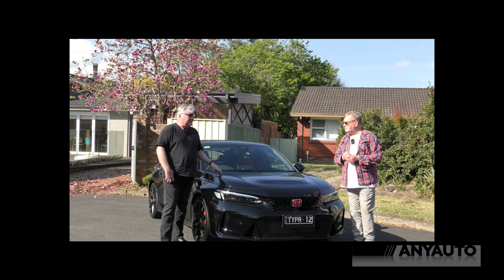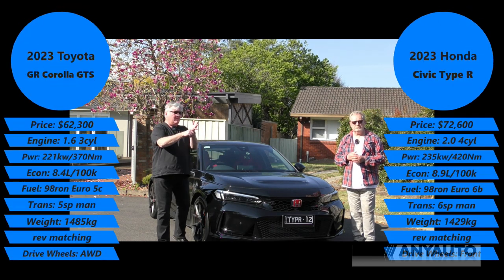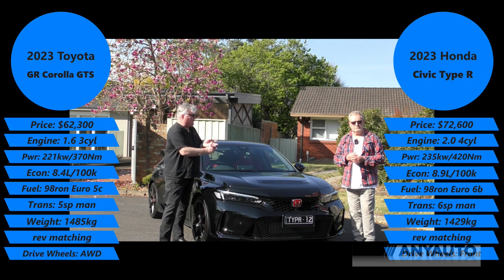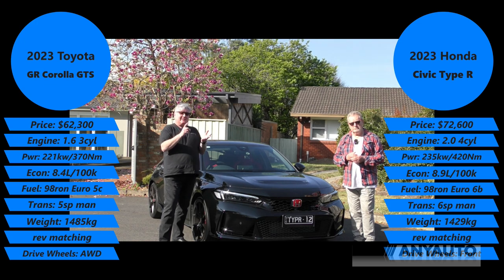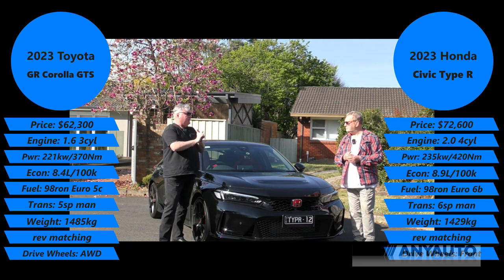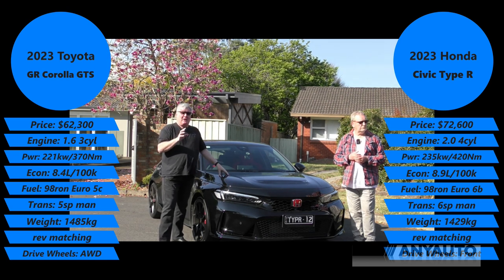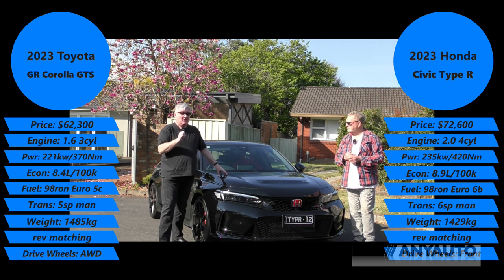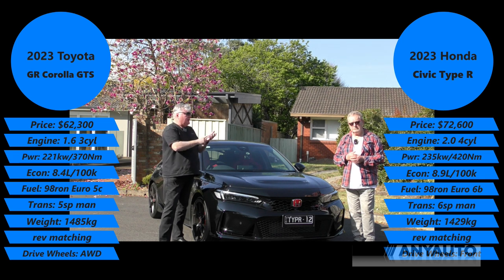The price for this is fixed. Honda has an agency model, so Honda own all of the cars at the dealerships — all of the demonstrators, all of the press cars, all of the stock. All the dealer does is service it and do the deliveries, so they don't have to worry about that expense. It also means that the one drive-away price of $72,600, which is a lot of money, is fixed no matter what state you're in. No matter what, that's the drive-away price.